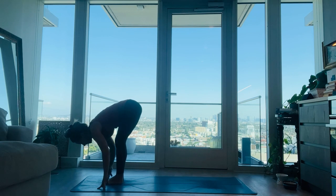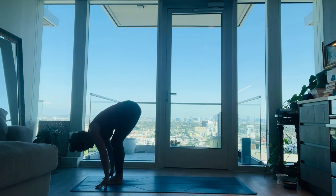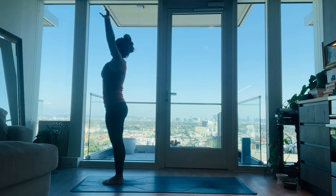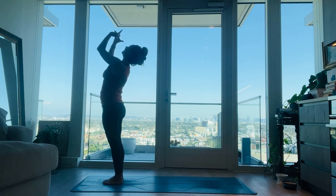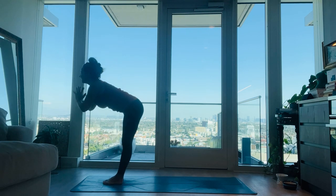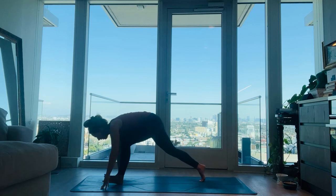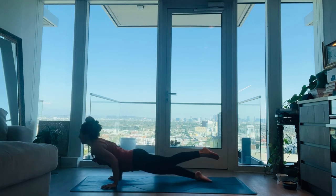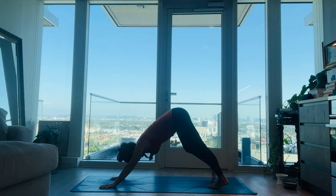Exhale, forward fold. Half lift, inhale. Exhale, fold. Mountain pose, rise up, breathe in, arms to the sky. Exhale, bend back. Inhale, reach. Exhale, fold. Half lift, inhale. Exhale, chaturanga. Up dog, inhale. Down dog, exhale. Pause in your down dog.